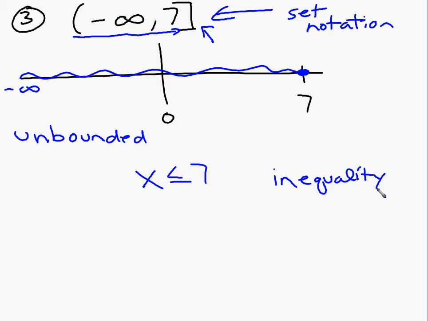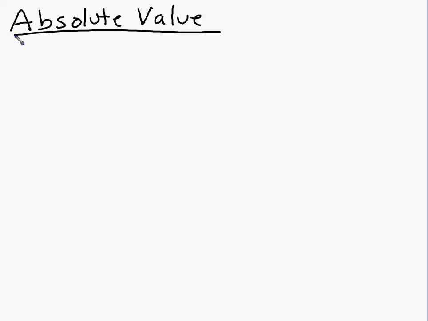Now, let's review absolute value. By the way, if I ever go too fast, I can always go back a previous screen to let you get what you missed. Absolute value. I think we all know what absolute value is, but sometimes we forget what its technical definition is. Absolute value is technically the distance from 0, and distance is never negative.